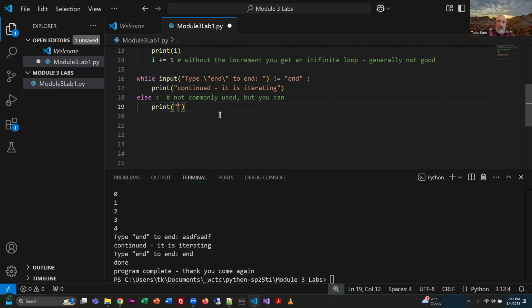Or here, how about this? Instead of saying done, you could say quitter, something goofy like that, right? And I'm trying now to, if it went back and re-evaluated the initial condition after the else, that would be cool. I could do lots of things with that. Yeah, but it doesn't. Yeah, and functionally, I don't see a lot of a reason for it. So take it for what it's worth.